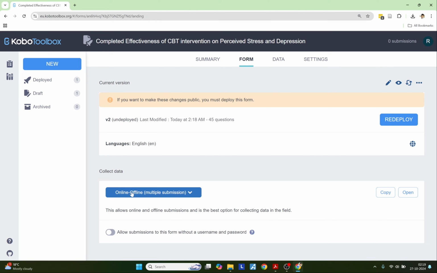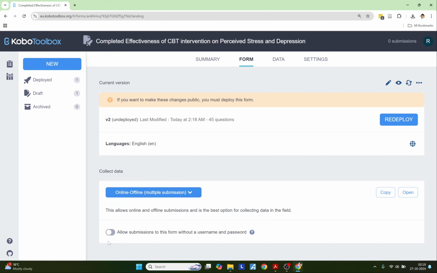In the case of offline mode, their data will be uploaded when the internet resumes. Similarly, multiple submission allows our respondent to enter different survey forms or enter multiple data using the same device.